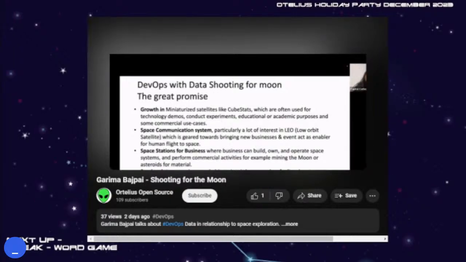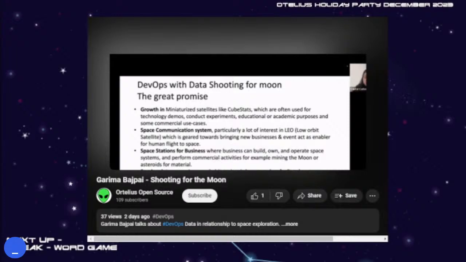So now, what is this great promise and why should the DevOps people be excited about it? I'll talk a little bit more about the growth in the miniaturized satellite segment. If you are following CubeSats, that's one example which is often used for technology demos or to conduct experiments, for educational or academic purposes, and some commercial use cases.